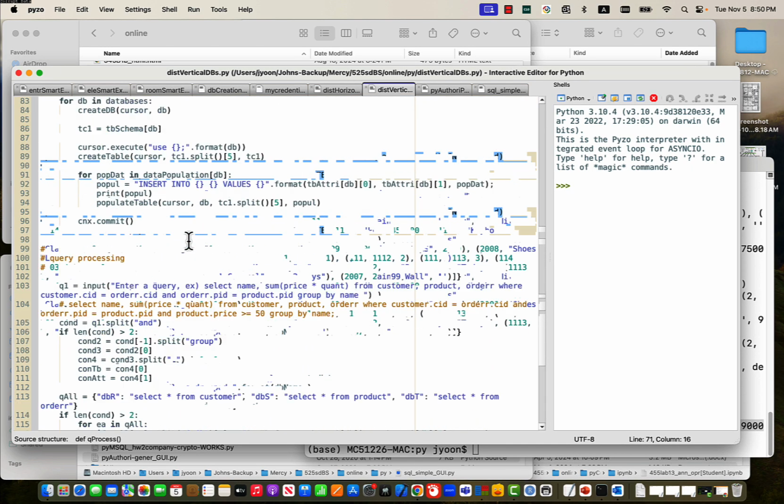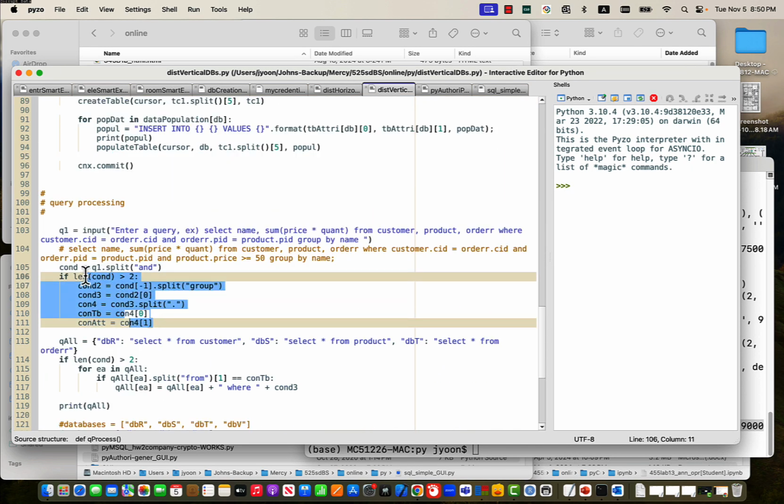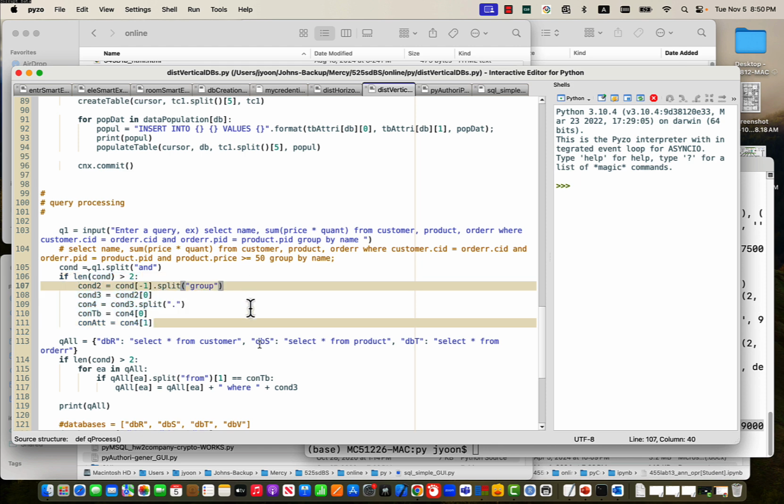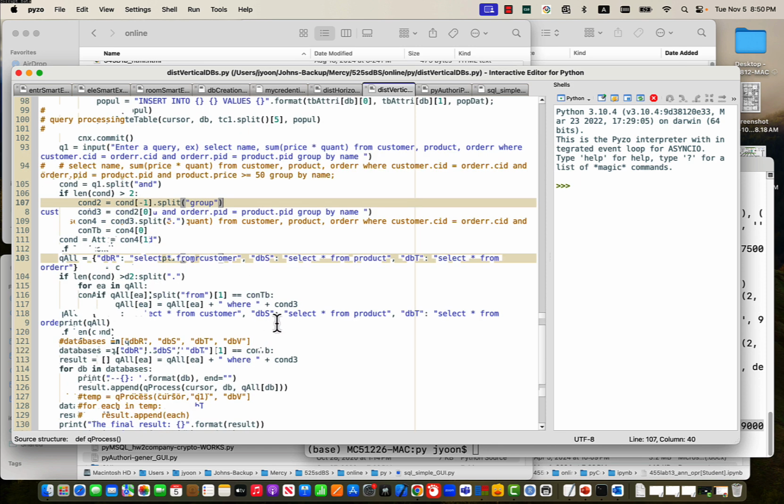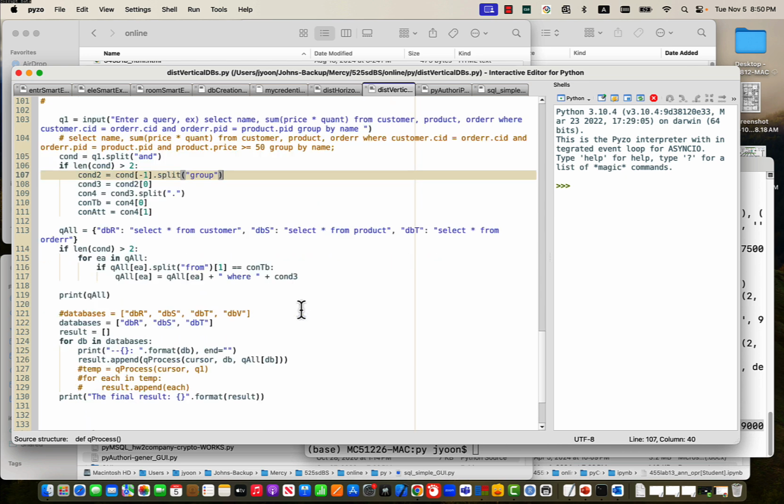Okay, so a little bit of decomposition issues, and also this query processing is a little bit different.